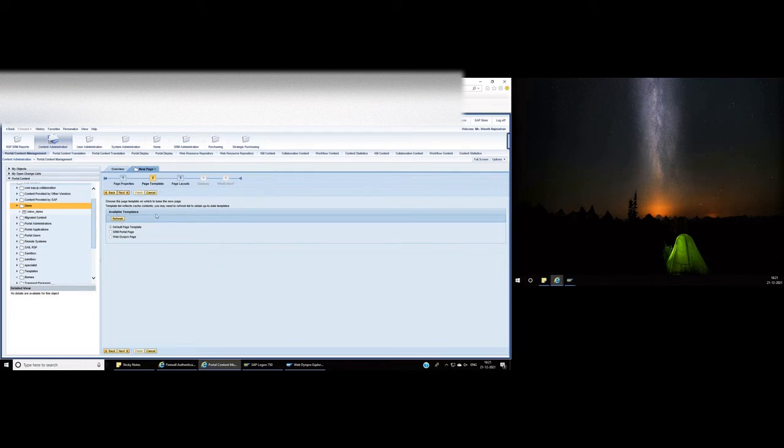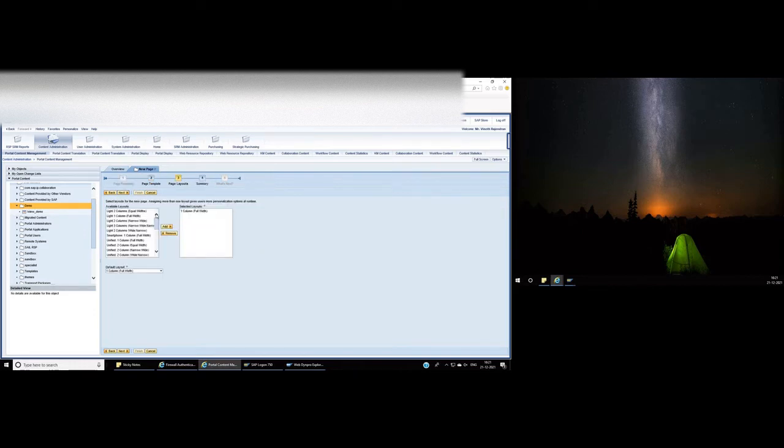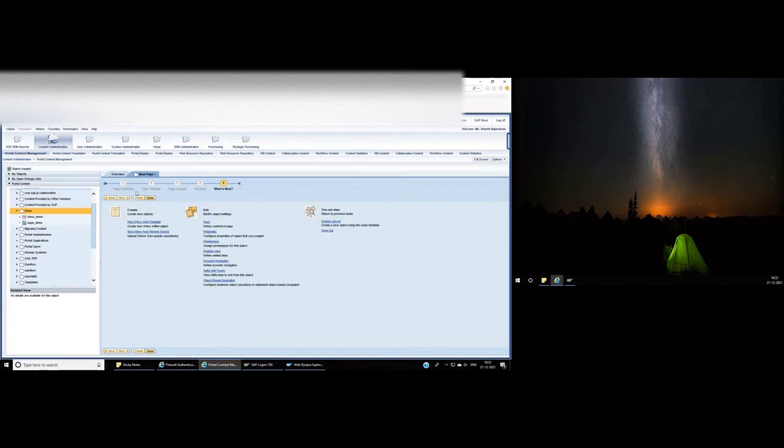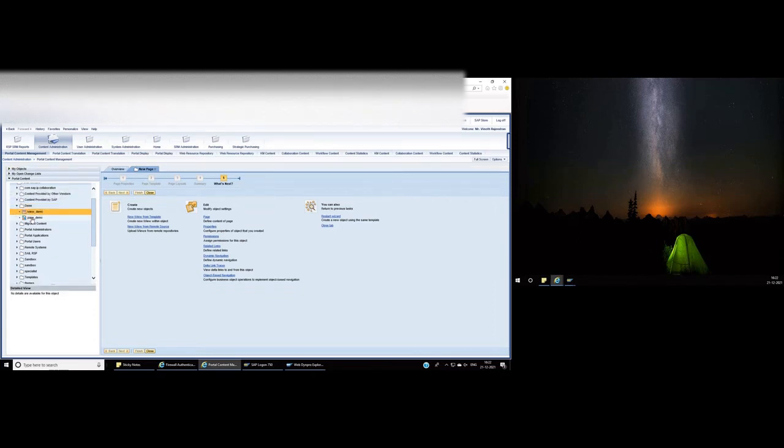You select the default page template. This is the default template for all custom iViews we are creating, and then click next. How the page should look, you will have multiple options. I am choosing only one with full width. If you want, multiple options are there, you can select whatever you want. For this demo application I am choosing one iView with full width. So now we created the iView and page.